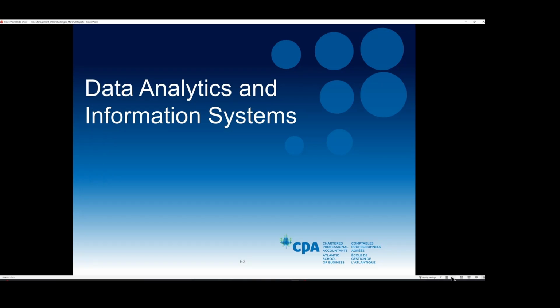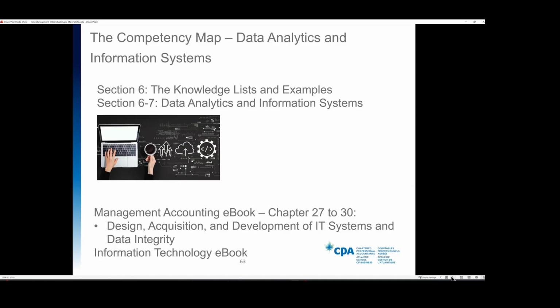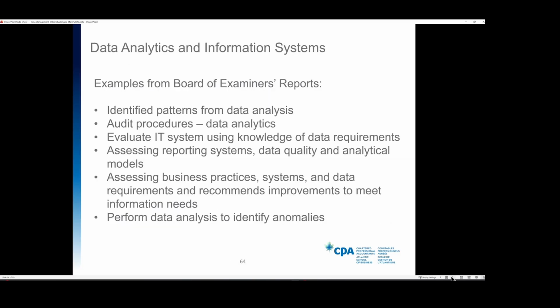So I want to just take a moment to highlight data analytics and information systems. You are going to be tested on data analytics and information systems. If you look under section 6 in the knowledge list and examples, particularly section 6.7, it'll talk about the areas that you need to know well. The Management Accounting ebook, chapters 27 to 30, provides some great information. And there's also an information technology ebook.